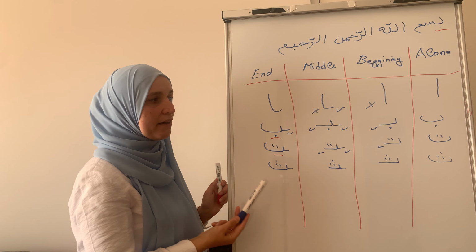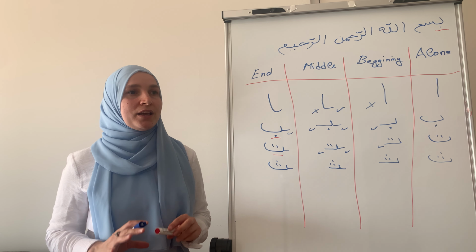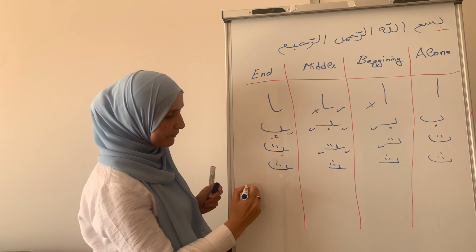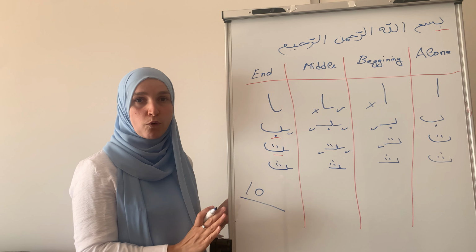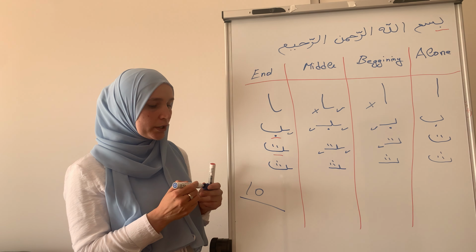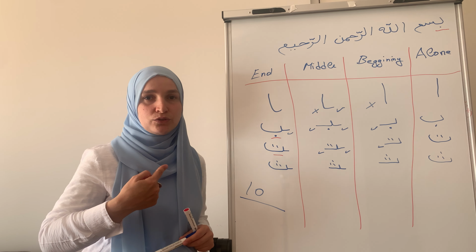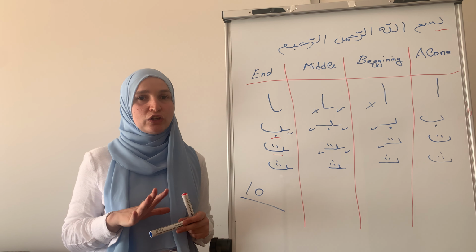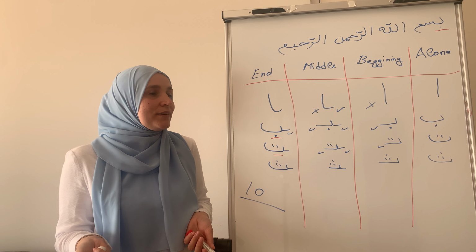Now I'm going to tell you what you need to do after you hear this lesson. For me, it's very, very important. You have to write these letters 10 times each. You have to write each letter with the four forms at least 10 times. And while you are writing the letters, it is very important to say the letter, to repeat the letter. Because when you repeat the letter, it's going to be very easy to memorize it, which is an important point.